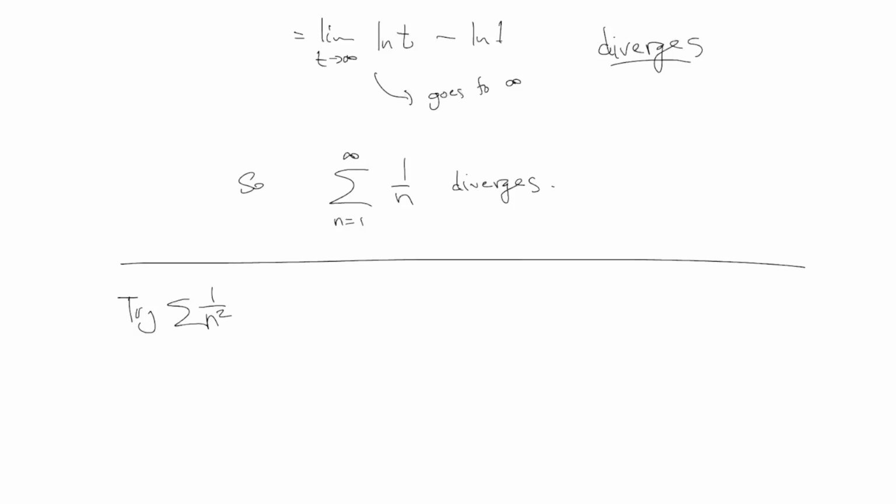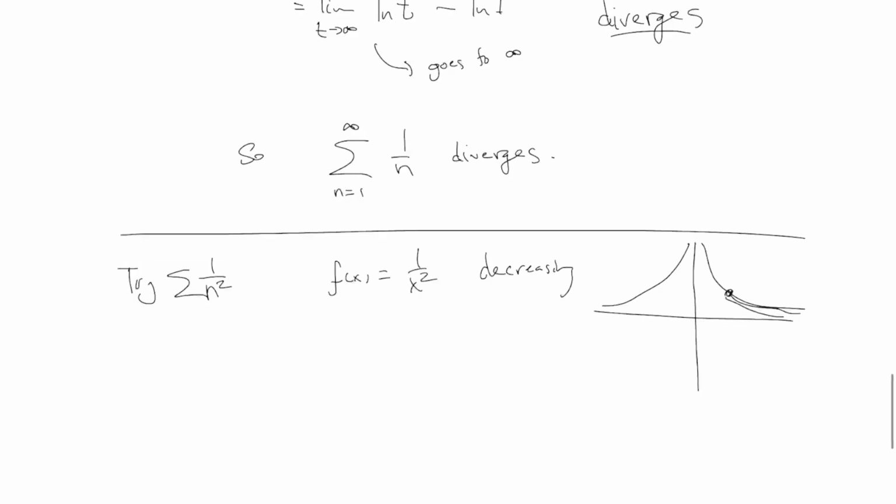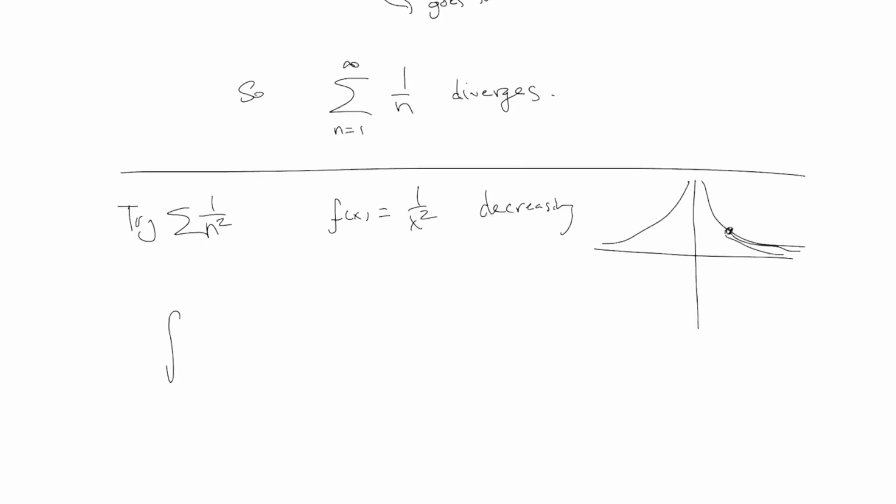So we, first of all, observe that my function this time will be 1 over x squared. And this function looks like that, which is indeed decreasing on the range that we care about. Actually, this one is increasing sort of on the left side, but we only care about from 1 to infinity. It's decreasing. So we may use the integral test. And so instead of the series 1 over n squared, I consider the improper integral 1 over x squared.